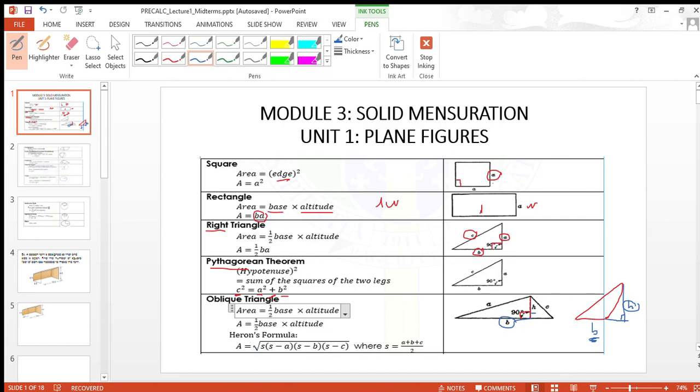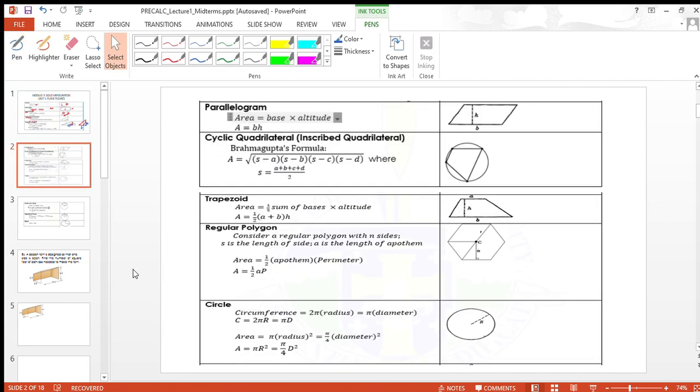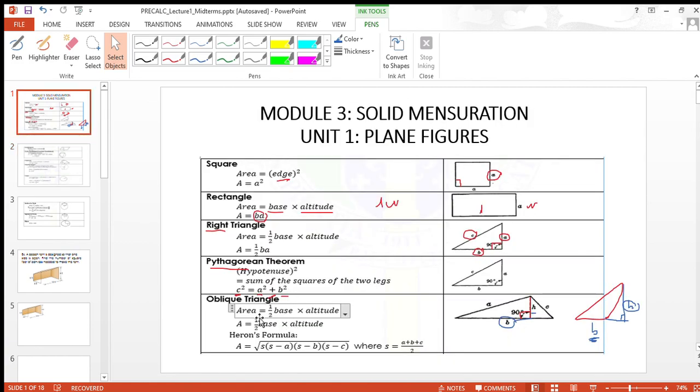Also, there is a shortcut if you don't like to use the formula 1/2 base times height for a triangle: you can use what we call Heron's formula. Heron's formula is given by area is the square root of S times S minus A times S minus B times S minus C, where S, this is very important, is just equal to the sum of the sides divided by 2. Whatever value we get for S, we just substitute in this formula. We will be using the formula later on as we apply.